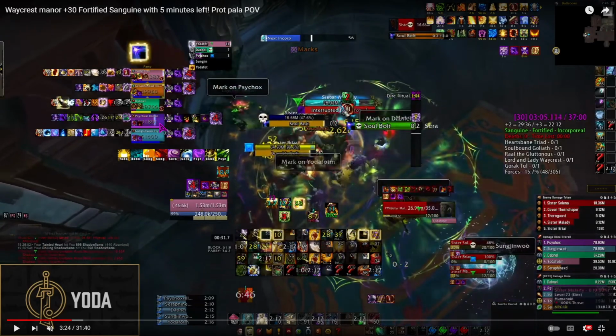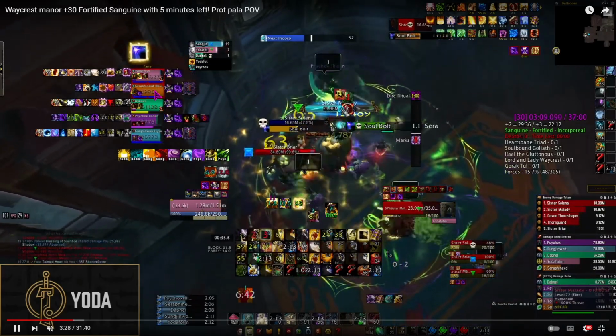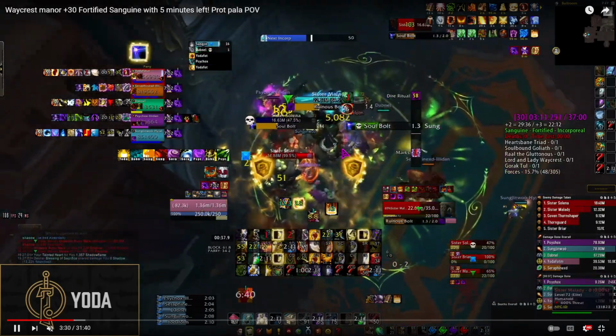If I had Spell Ward here, I would just Spell Ward the mage and he could just stand still and plant and do damage, and he wouldn't take any damage. You could also Spell Ward healer if your healer's having trouble, especially if they're Disc Priest in this phase.